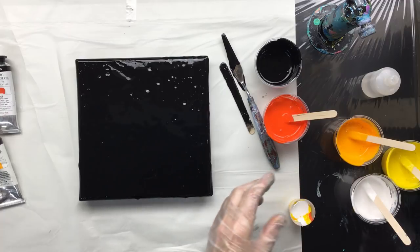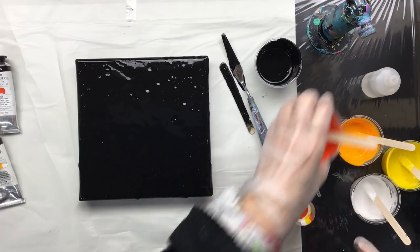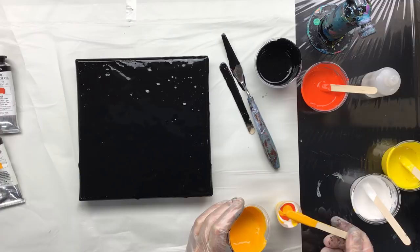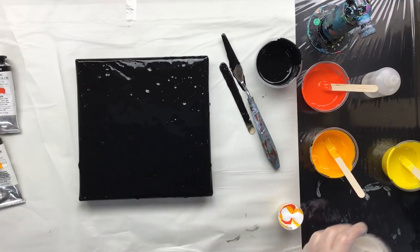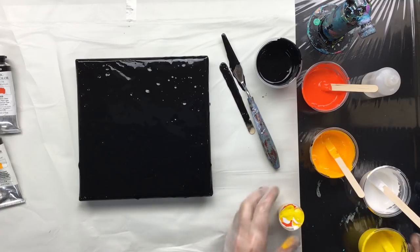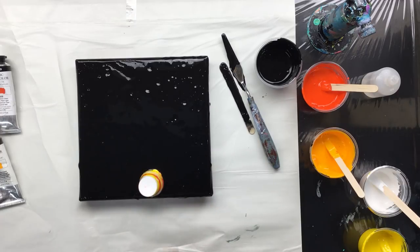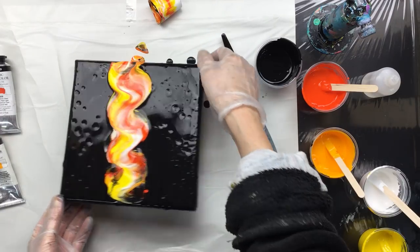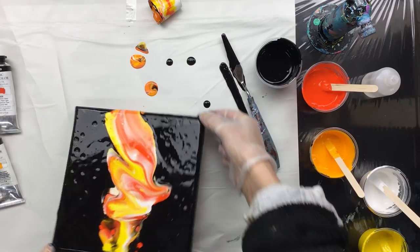So what I did yesterday was, really, all I did was put all these colors in a little cup. Just like that. Maybe a little more. That's it. A little white. That's that one. And the last one, the light yellow. There we go. Now it's full. So this little cup is 30 milliliters, if you want to know. I just put it on there like that. And then I just pull it like this. And as I can see right now, it is much, much thicker than I used yesterday, but that doesn't matter. We'll see what happens. Then I let it go like that.